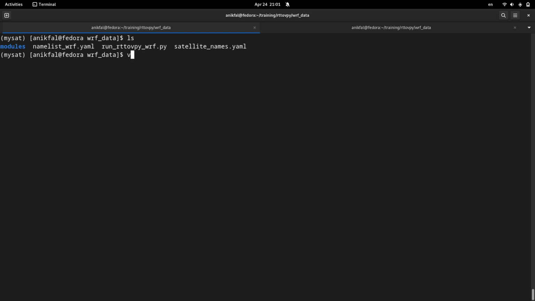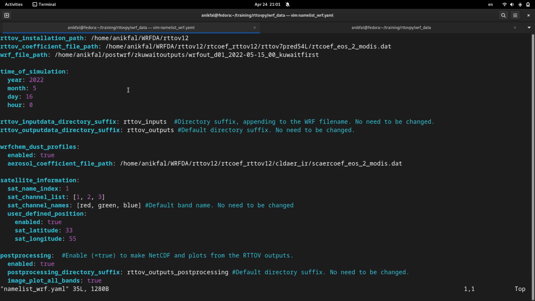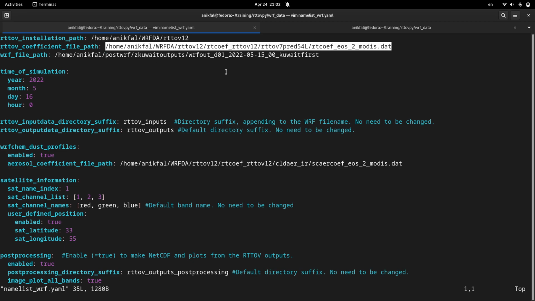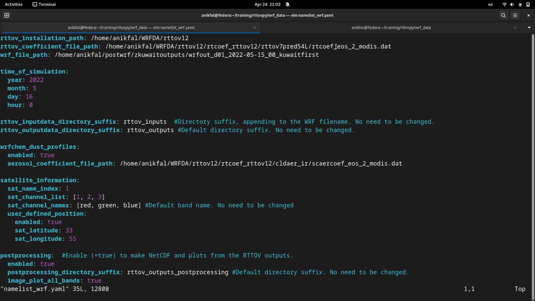Let me open the namelist here. These variables you can set in the same way that we have discussed in the previous videos. This is the link to the RTTOV installation directory, and this is a coefficient file which in this case is set for EOS2 MODIS, which is associated with the MODIS Terra sensor.